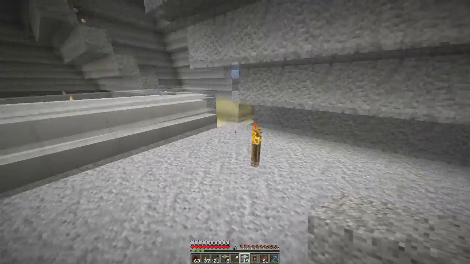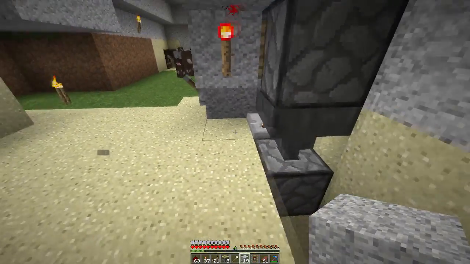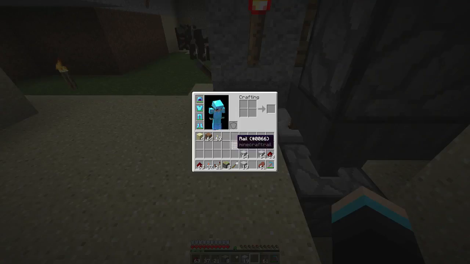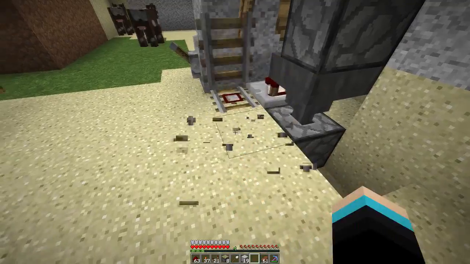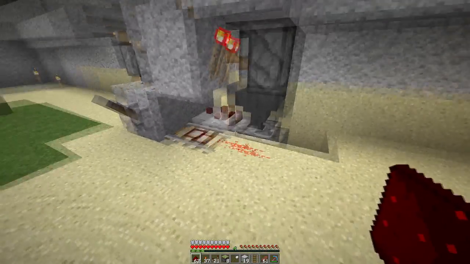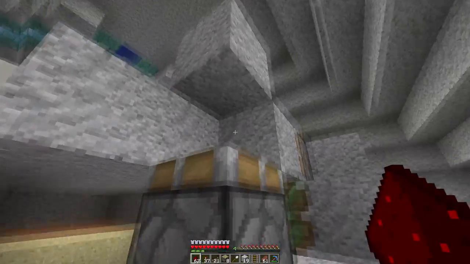Now, just in case you're wondering, I had the same exact problem the first time I built this thing. So we go ahead and put down a detector rail right there. Rail right there, just like that. And then, yeah, there we go. There we go.